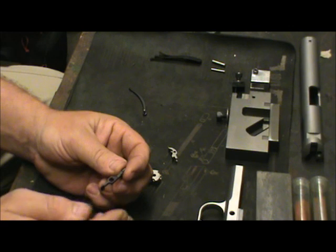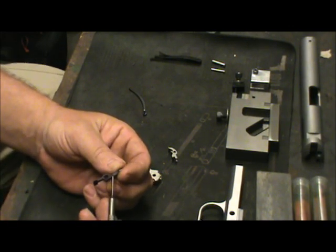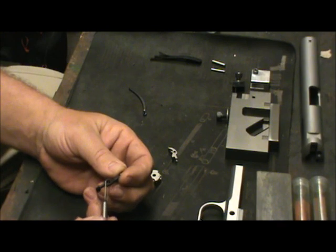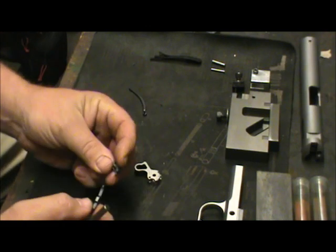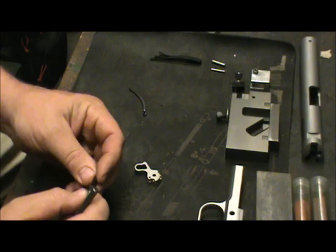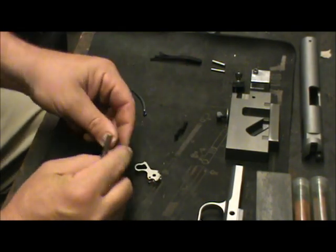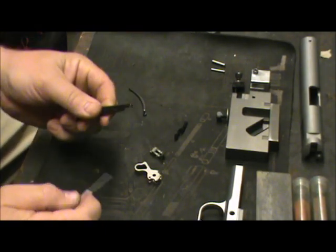And then lastly, even though it's not contacting the frame, we want to polish this surface around where the sear pin goes through, and this surface, because it actually rides inside of the sear. They mate together, and that sear pivots back and forth on the disconnector. So we want that to be nice and smooth and free flowing as well. And then that'll pretty much cover what we need to polish on those 3 components.